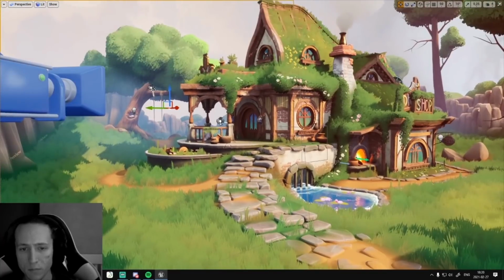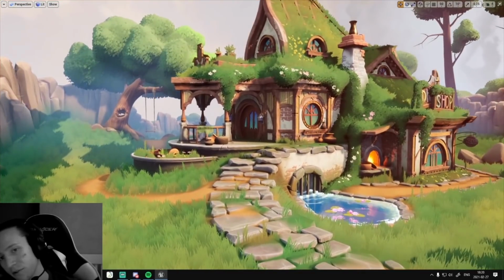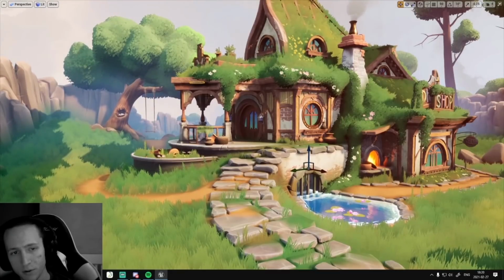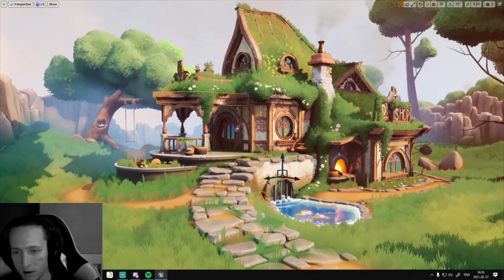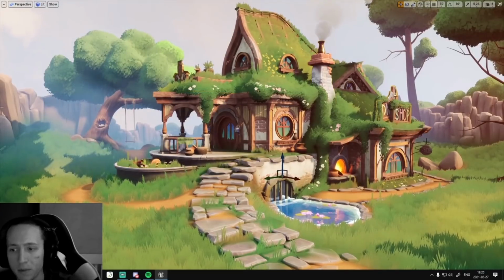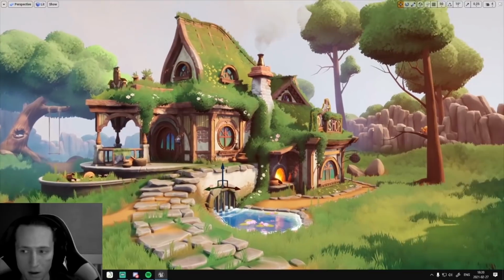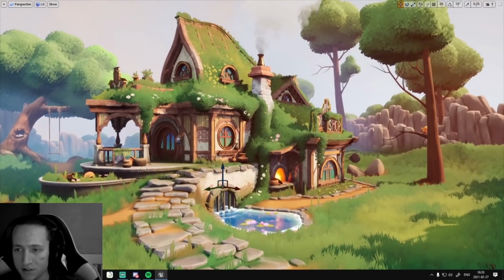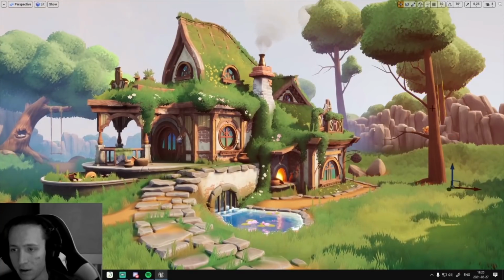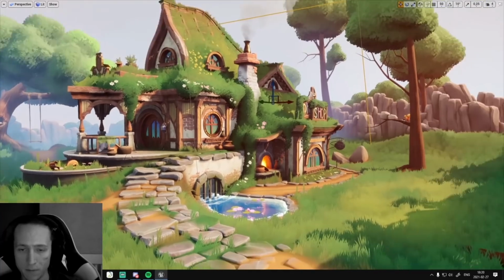And I'm using trim sheets for the wood parts. All of the wood parts are basically from a trim sheet. I have been sculpting some separate pieces like the chimney here, the sign. And the trees are built with a huge stem here, and then I have some individual branches that I can move around.